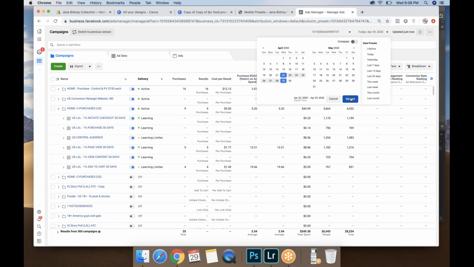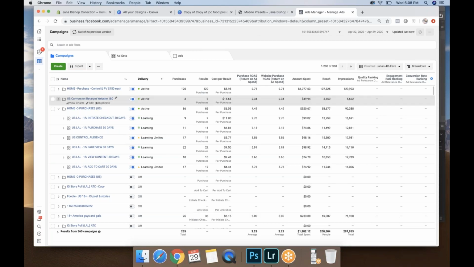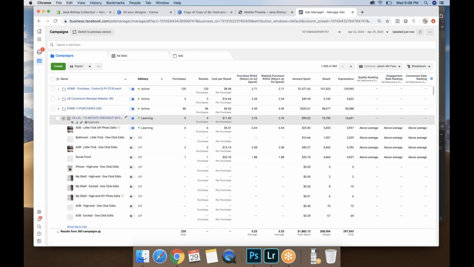And then what we're going to do is, before we make one final decision to cut this, even though it looks like we need to, and we probably should, let's go ahead and open that ad set up and look at the ads. Because there could be one ad with 9 purchases at $1 each. We just don't know. All right, so you got a 6X at a $4.31.